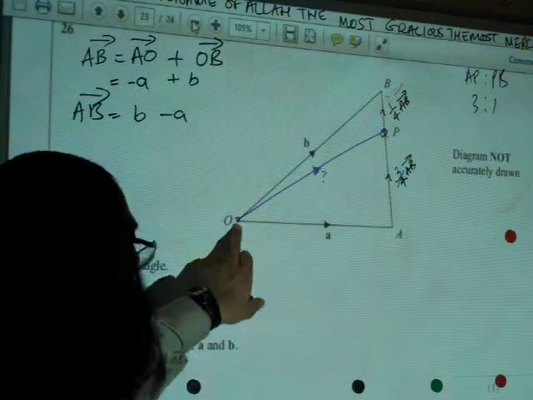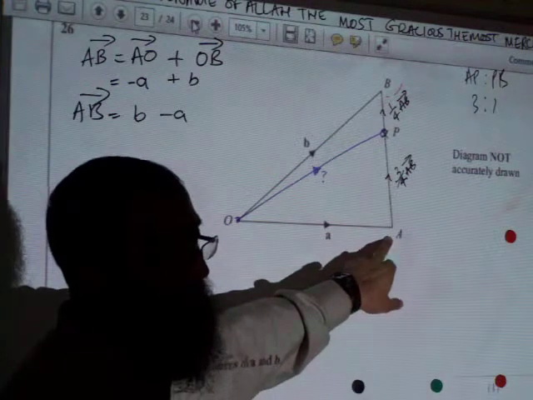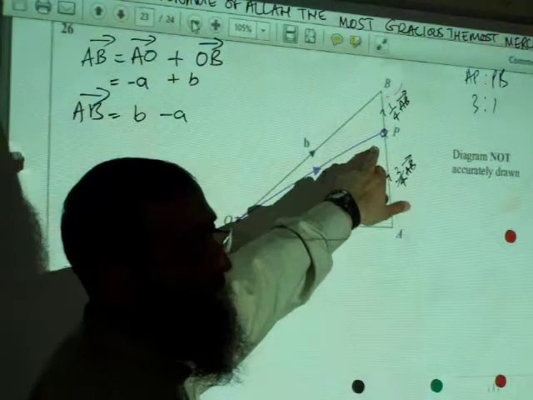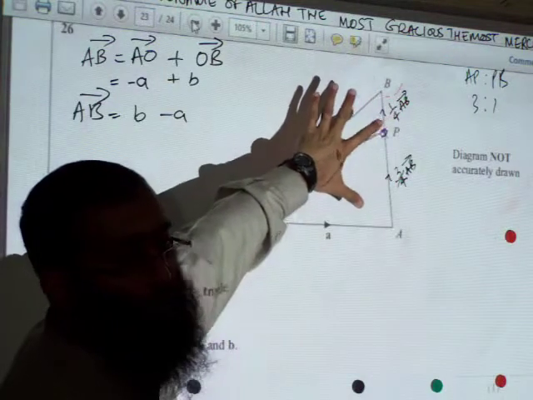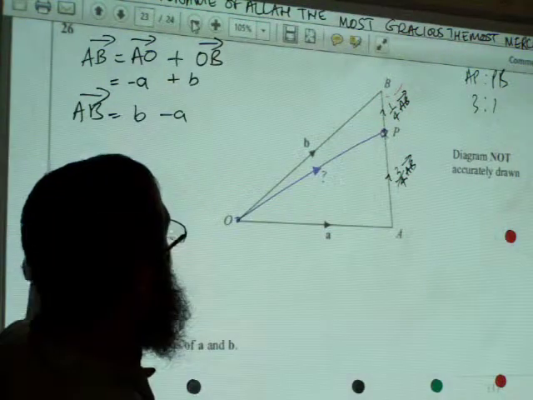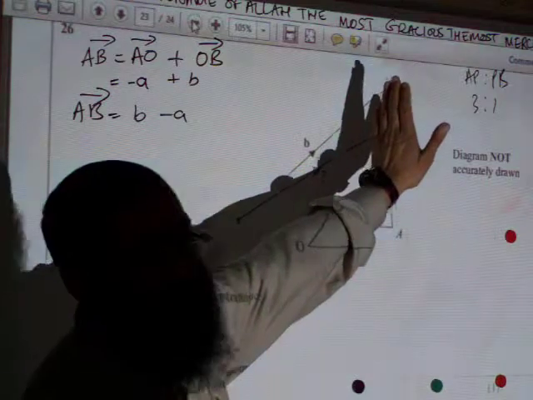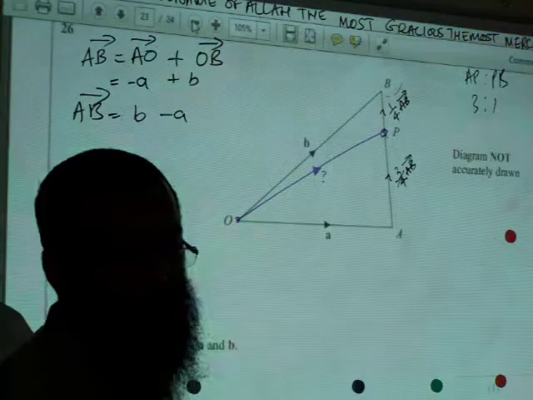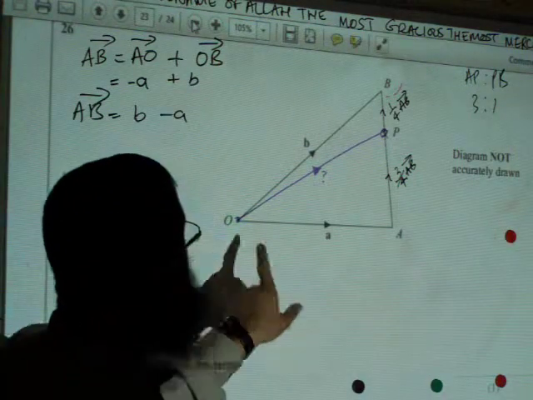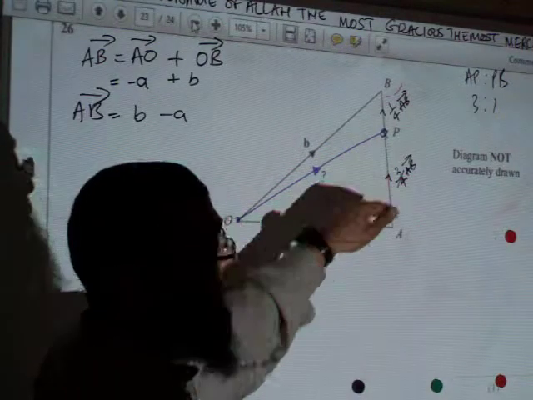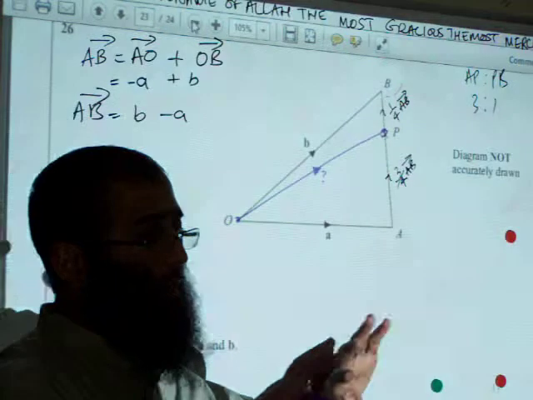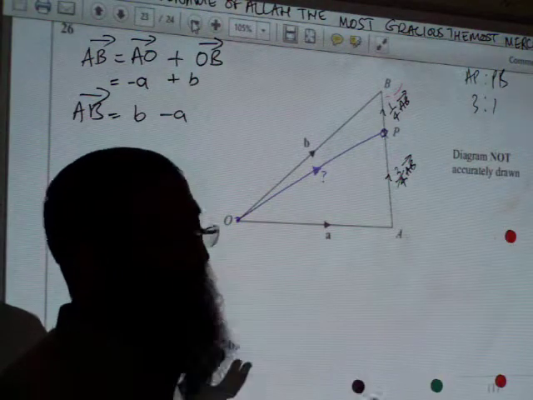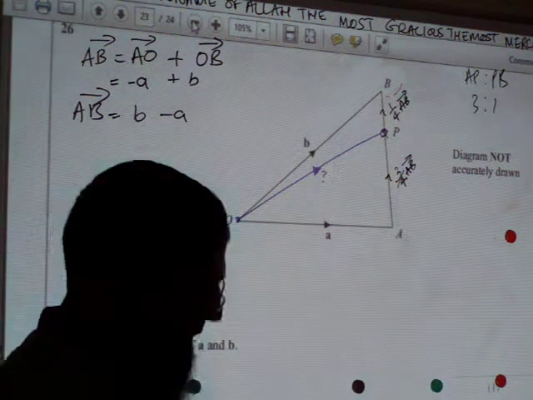We do know how to get from O to A. Is that right? Yeah. Do we know how to get from A to P? Yes, because that's 3/4 of A to B. We wrote A to B in the previous question. Okay, so we can go this way and then that way. So again, we're doing the long route, because we don't know how to go from here to here directly, we've got to go the scenic route. This way and then that way, and then the algebra will all simplify and give us the correct answer.